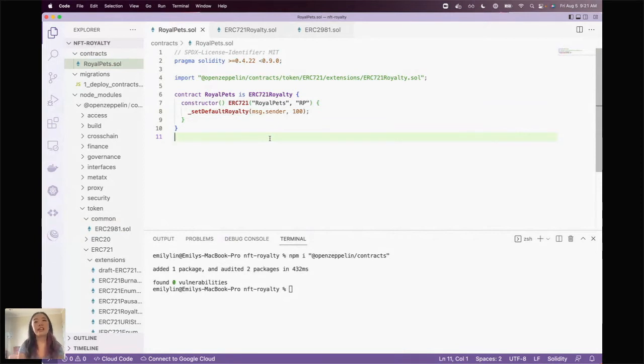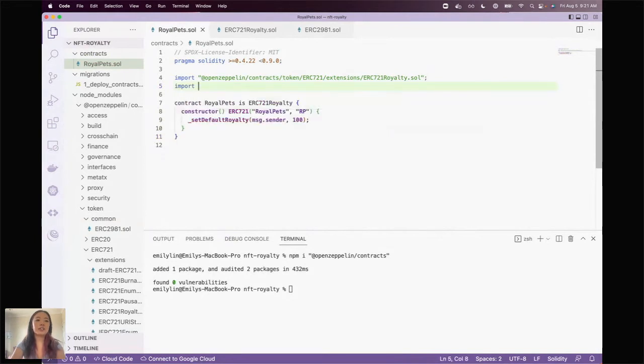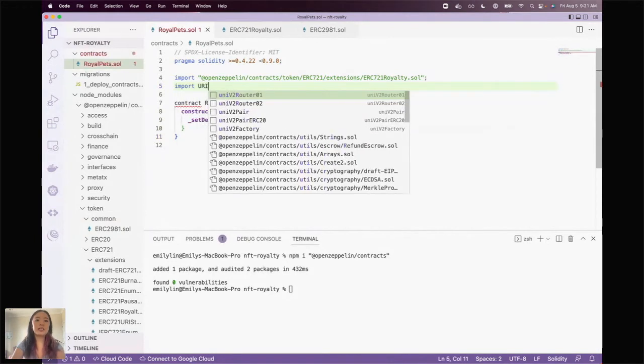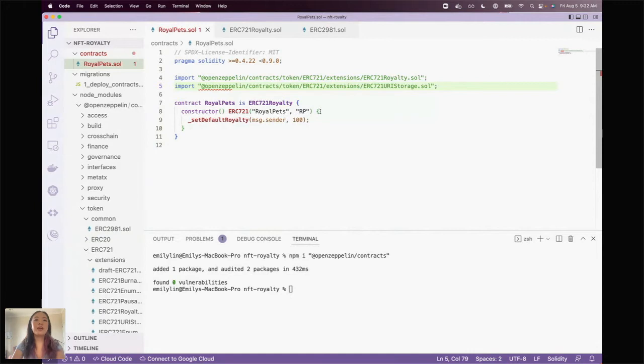When we are minting our NFTs, OpenZeppelin also provides another extension of ERC 721 called URI storage. Let me pull this up. I think it's this one. Cool.